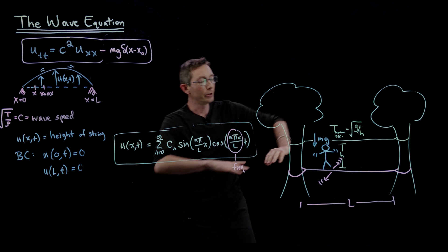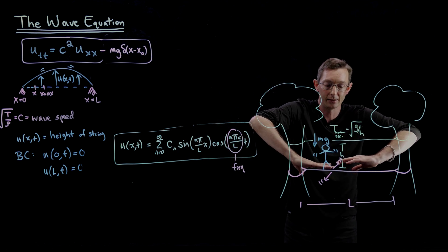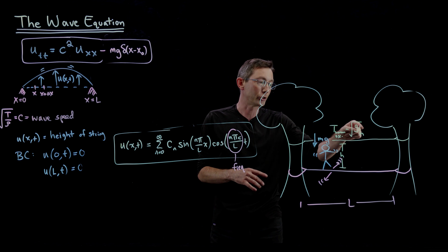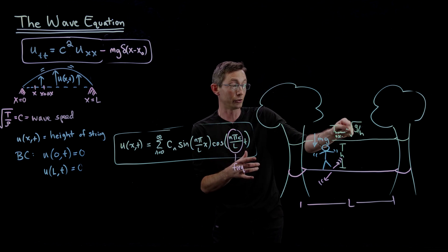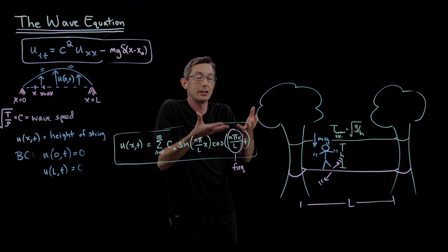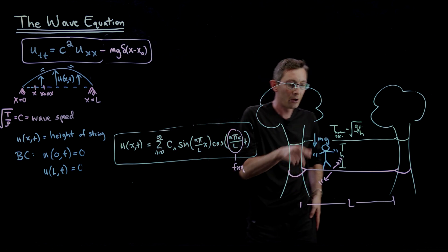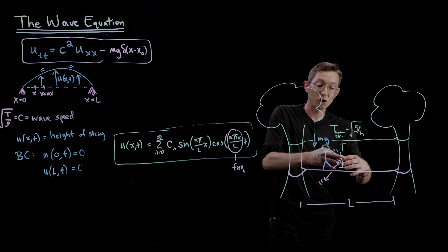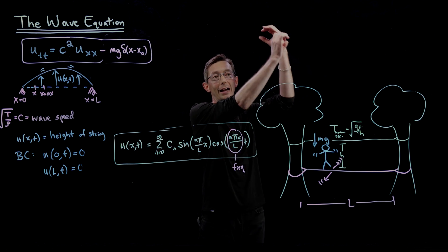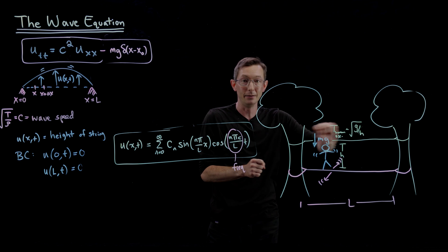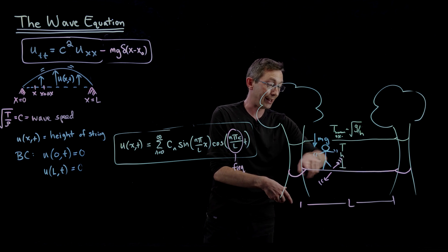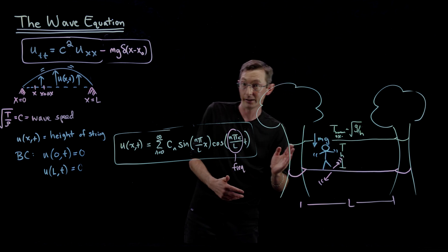But for example, if you pull on that so that you take some of your weight up, you're essentially changing the tension in this line. You're changing the tension because you're taking some of your mass up. You're also changing your human period of oscillation because you're changing your effective gravity. If you're taking half of the force of your body, it's like you're cutting g in half essentially, or cutting m in half. All of those things change the dynamics of the slackline. So that would be another interesting homework problem: imagine I'm putting half of my weight on this guideline—how does that change the resonance frequency, how does that change the dynamics of the slackline, how does it change the dynamics of my oscillation?